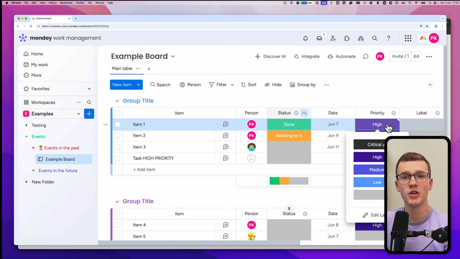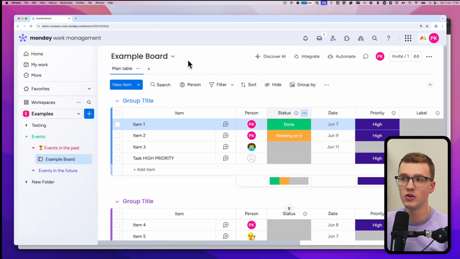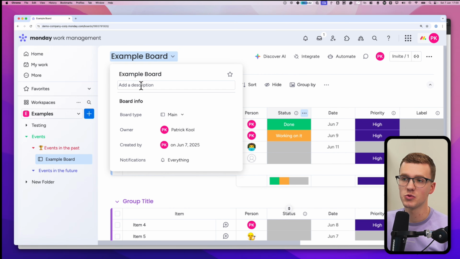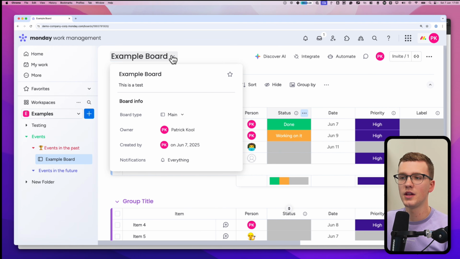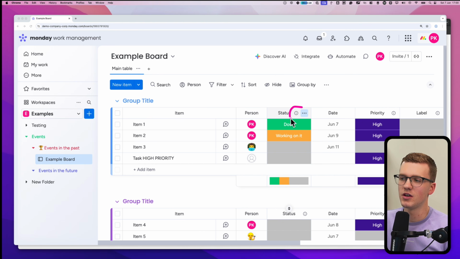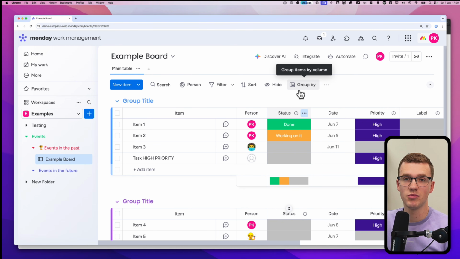There's also another place where you can place descriptions, which is on the board view, in the board. If you click here, you will actually see the description here as well. So I can say this is a test. And now everyone that opens this board will be able to see that this is a test. Most people overlook this, they don't see it, but it can be helpful. I do especially like the column description, so use it to your advantage and good luck with it.